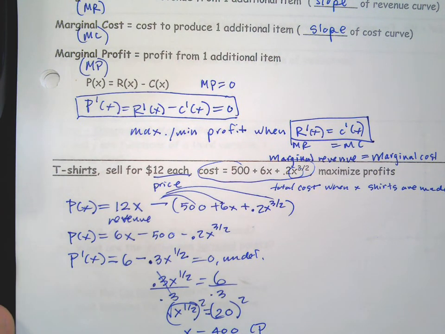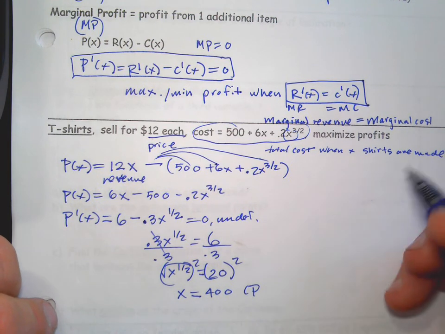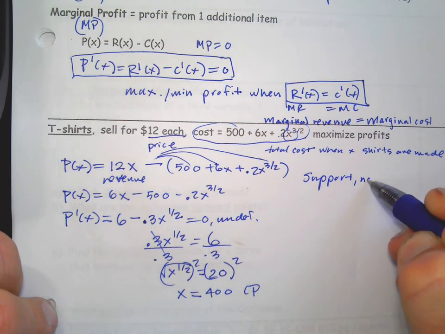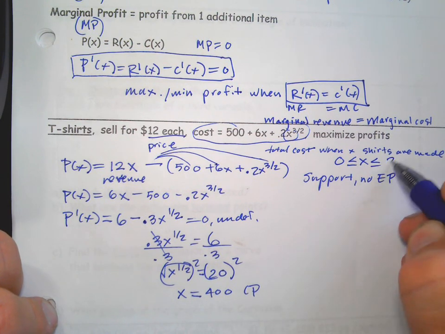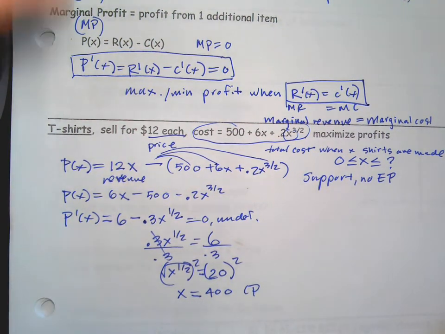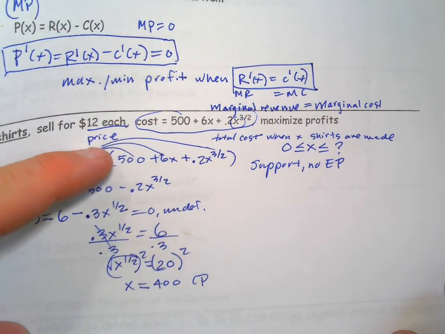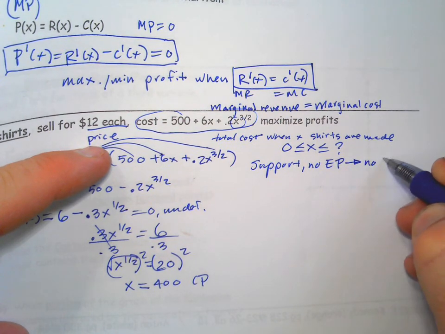Now, we're going to try and justify these. I mean, we could just assume this is relative max profit or min profit, but that's kind of a dangerous thing to do. So we're going to support it. Now, I'd say there's no endpoints. I mean, there's kind of an endpoint. Like, you're not going to make negative shirts, but what is the upper endpoint? I guess you can make however many shirts. You can't say, oh, well, when you lose money, you're not going to make shirts. No, that's not true. A lot of times you lose money early on. So there's no endpoint. So we can't do EVT.